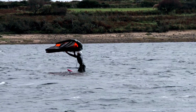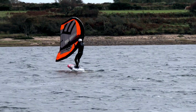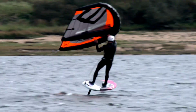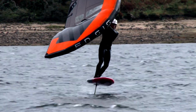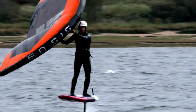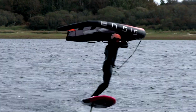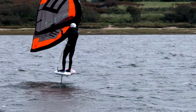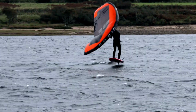So again, he's starting off here, front leg up first, back leg up, pumping the board, slight bounces on the board, running across the wind, pumping the wing, and that rises up onto the foil. So he's just tacked there, so he's coming in. This is toe side tack. Keep an eye on the wing. So he's going to gently lean on both feet, steers the foil up into the wind, changes hand and brings it across the top of his body, swaps hands, and off he sets on the new course. So again, heel side, steady carve through the wind, flicks the wing across the top of his head.